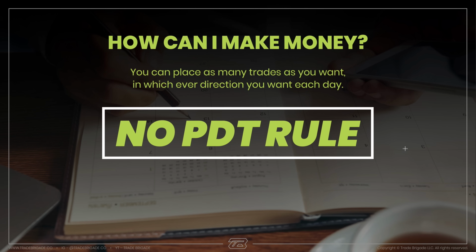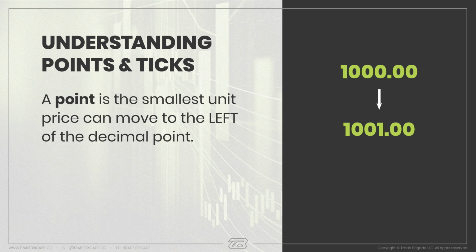Now let's jump into some more nitty-gritty here and understand points versus ticks. From now on, I want you to associate all futures pricing with points and ticks. You'll notice over here in our example in the gray sidebar that there's no dollar sign before this number 1,000. There's also no pound sign, right, before that number 1,000. Instead, it's just simply 1,000. Now 1,000 what? 1,000 points.